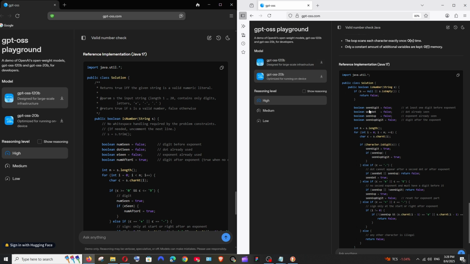So in my opinion, both the models are performing exceptionally well, and the fun fact is that the 20 billion model is not bad at all. It's performing almost on par with the 120 billion model. That's a great part, because this model has 6 times fewer parameters than the large model, right? So we would assume that it will perform at least 2x worse than the 120 billion, but it's performing on par with the 120 billion model. So that's my thought, guys.